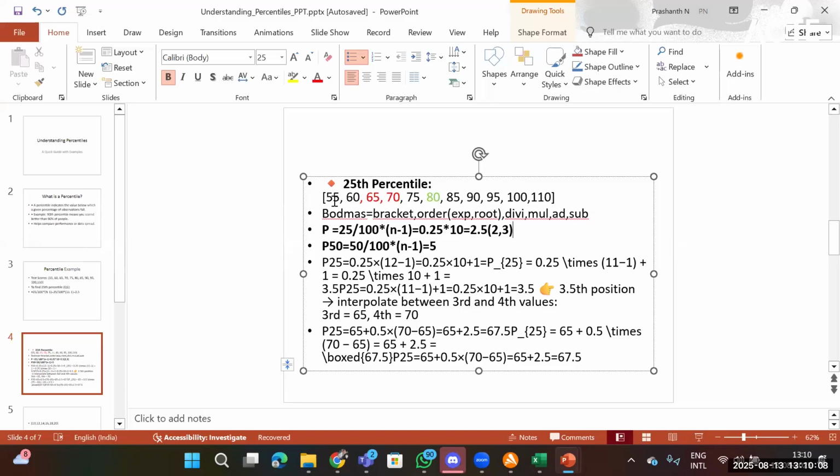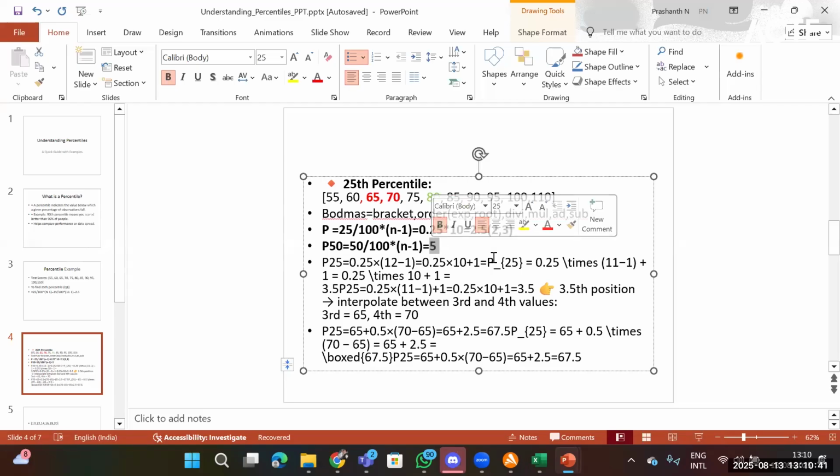What is the second position? 0, 1, 2: 65, 70. So our 25 percentile value will come between 65 and 70. When we have whole numbers, for example the 50 percentile, just to give you the context, what will be the value?